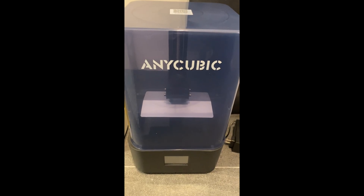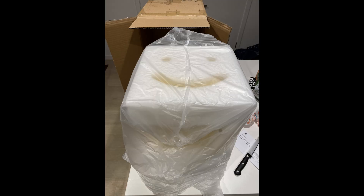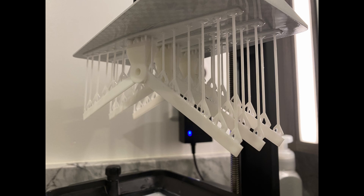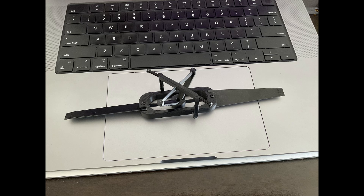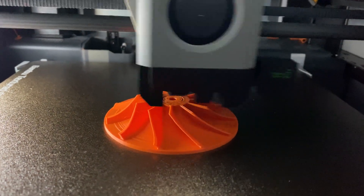The only limiting factor for me is cramped space, which I believe is a good thing. In this case, I bought a resin printer to learn about the SLA printing process. I tried printing aerodynamic components like wings and helicopter blades with the FDM printer, but the results were poor.